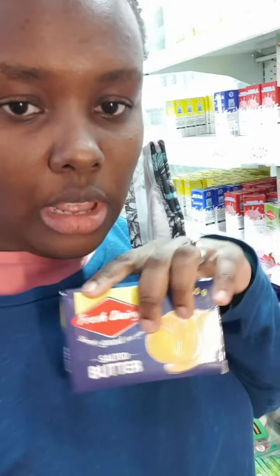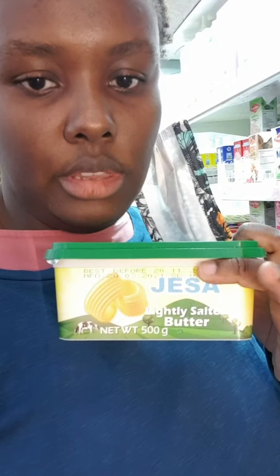So I usually use the local one for butter. You can use fresh dairy. Some of the local brands here, there's Jessa. The cream cheese, Victoria Farm, I don't see the price and I don't remember, but it's something like 5,000-6,000 for 500 grams. For the butter, it's about 5,500 for 250 grams. And the Jessa is about 12,000, also for 250 grams, at least according to the prices I see here. If they're not right, I'm sorry, but this is a range to budget with.